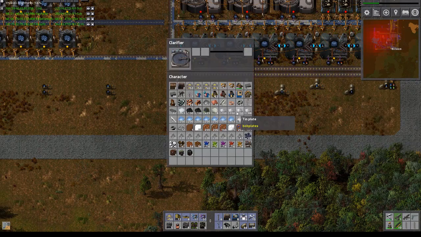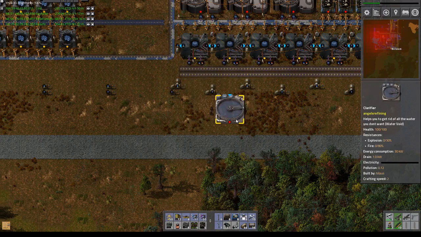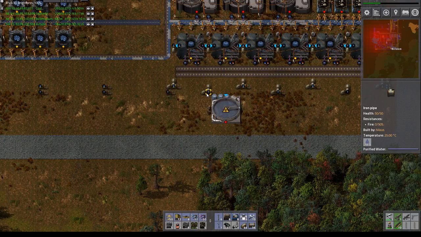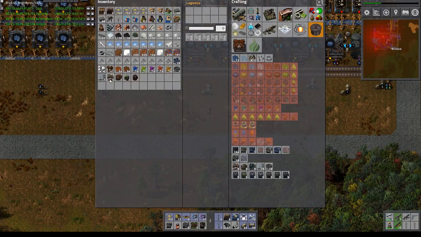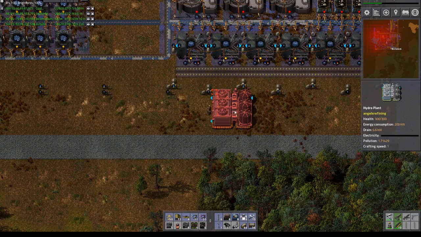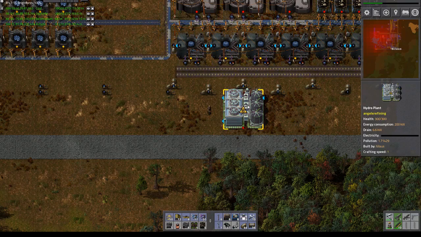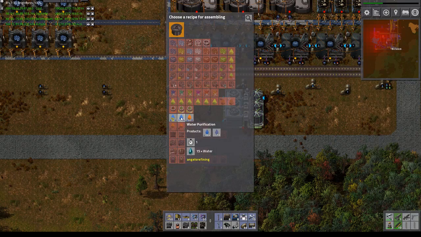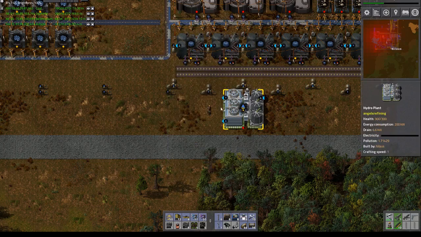What are you doing? What can you get rid of? Oh, you can't get rid of anything. It's purified water coming in. Then honestly, I'd much rather have an option to get more purified water. You're going to take regular water. What is this? This is turning it into pure water.